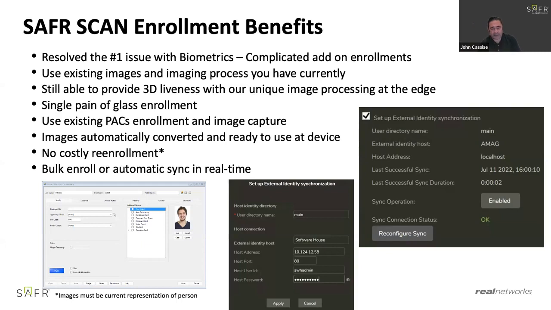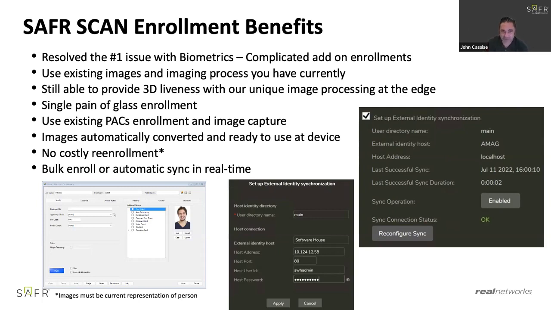So what we're talking about here is being able to take that database from a system without any extra functionality and walk up to the reader and use it. Now, obviously, that is going to reduce that cost to re-enroll. So you'll see a little asterisk there.